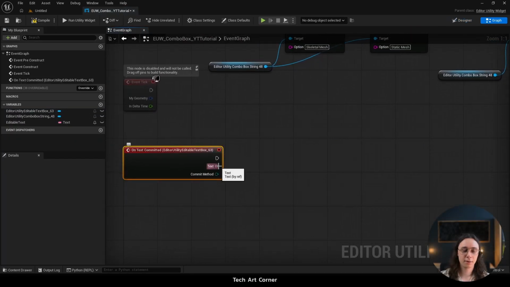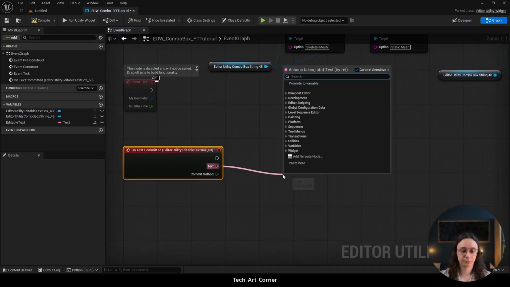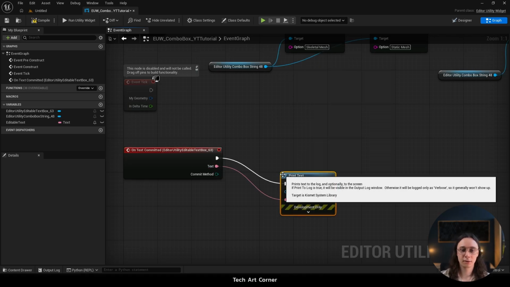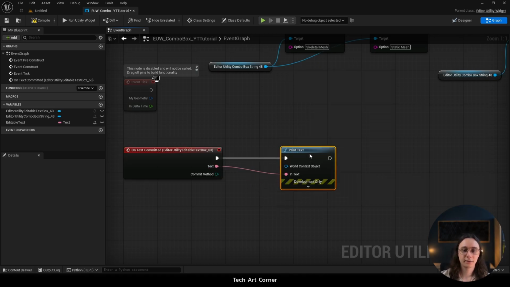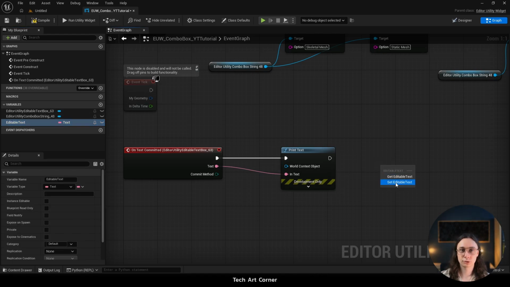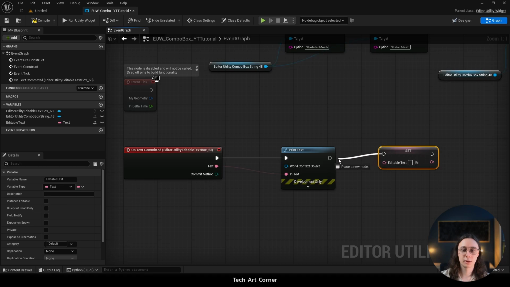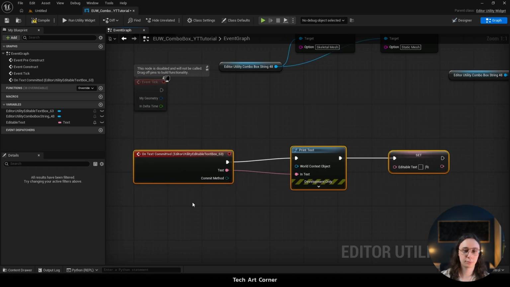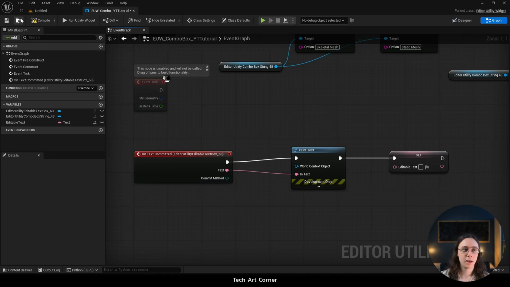So now we have access to the text and we could print it. So let's run print text. And then we could simply clear it. Editable text, drag and dropping here, set it, and we are leaving this empty. Now let's select it, press Q to align, and save, compile, run.